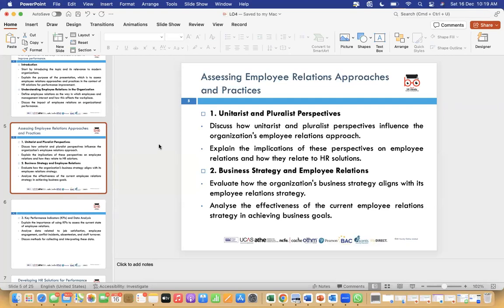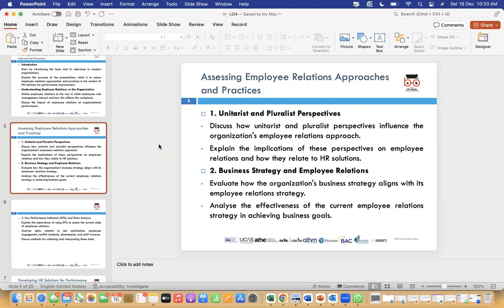So every perspective has a different approach, right? In the unitarist one, everyone's coming together towards a common goal. It probably has more harmony and fewer conflicts, whereas the other one probably has more conflicts and more arguments, but at the same time, different opinions, so more suggestions, right? No one's always agreeing with everyone. They're always coming up with different suggestions and ideas, like, we're looking at this, but you're looking at that. So as a group, how can we look at getting both done? That's how the different perspectives work.